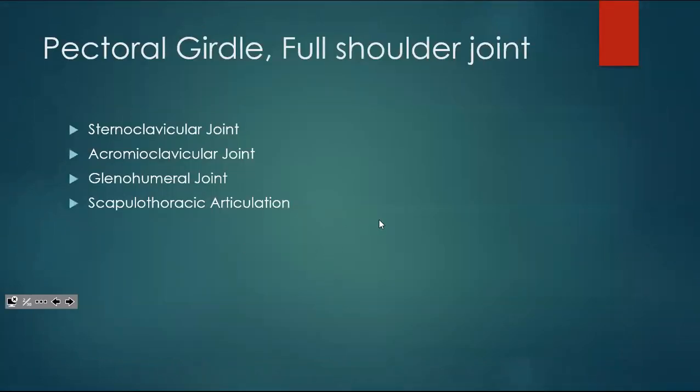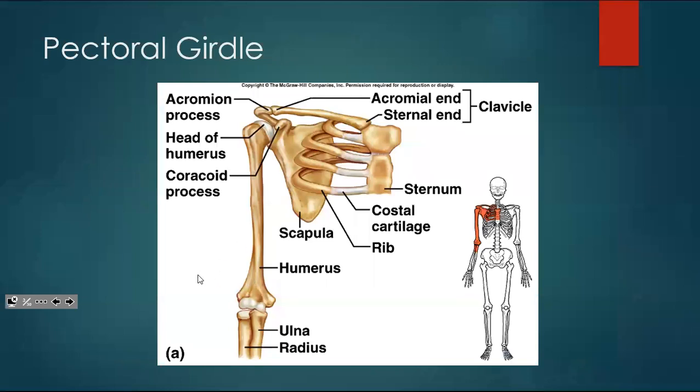You have 4 different joints. Here are all the bones. You have 3 bones that primarily make up your shoulder girdle: your humerus, your scapula, and your clavicle. So your collarbone, your shoulder blade, and your upper arm bone. Those are the 3 that really make up the entire shoulder joint.